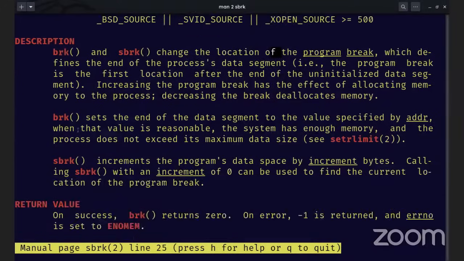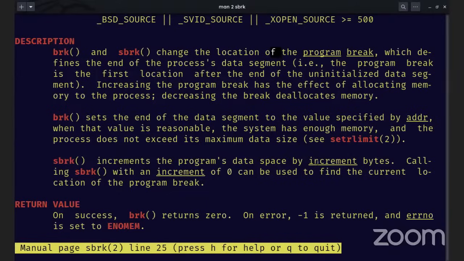If you come down here, you can see that sbrk increments the program's data space by increment bytes. What they mean is that if you pass 35, it shifts the program break by 35 bytes. That's what they mean by increment bytes.